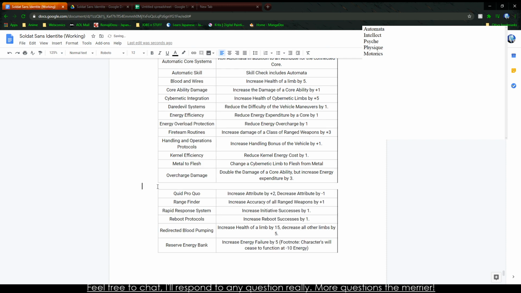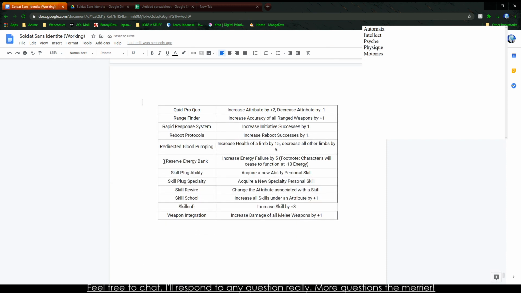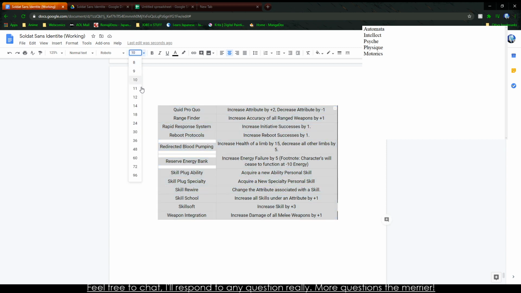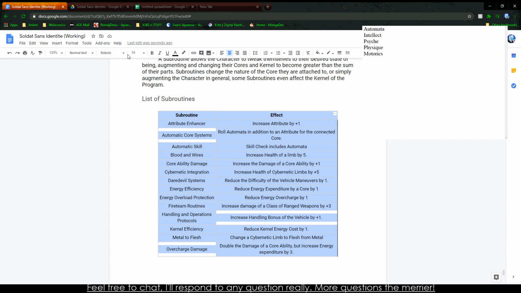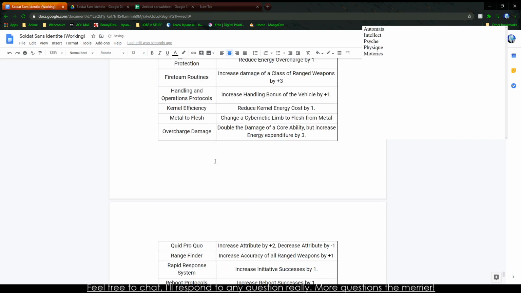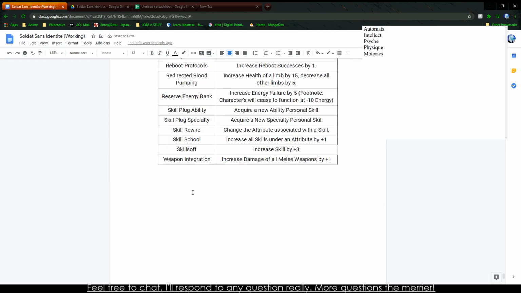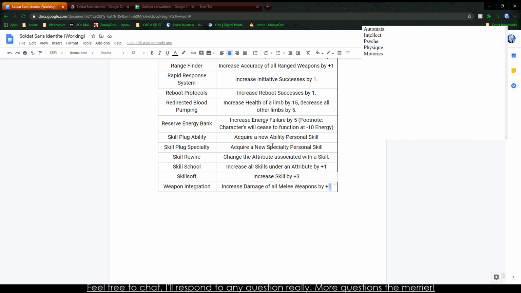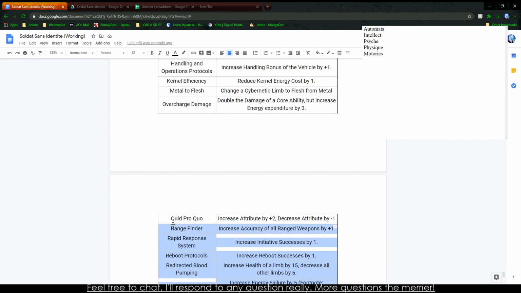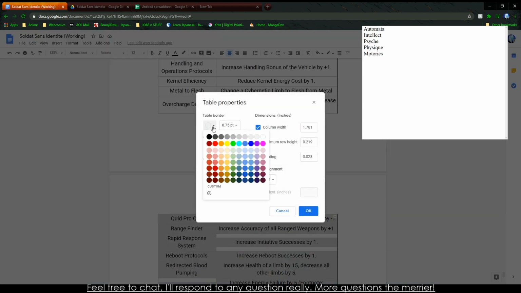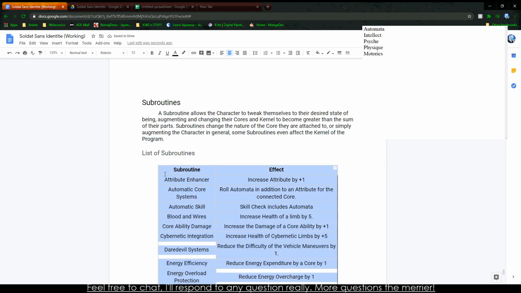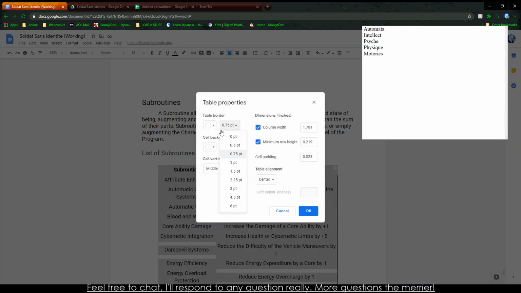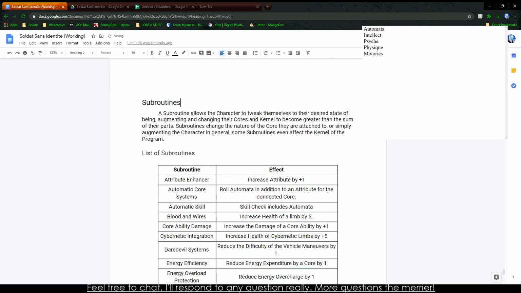Then we're going to delete 12 rows. And there we go. What I can do now is maybe I can bump this up to 12. Ah, perfect. So I can slap a picture right there. Before I forget, it likes to default to this gray color. I'm not a fan of it, to be honest. So I usually go with just black on black. Table properties, 75 black. Perfect. That's what I like to see. Nice and pretty.